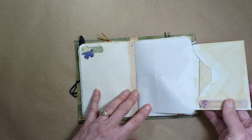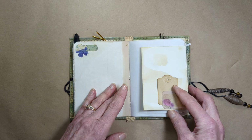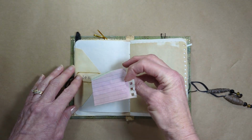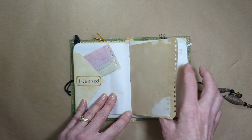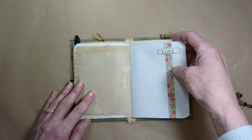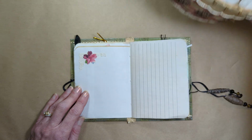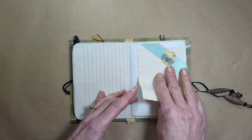Envelope turned into a flip out with some journaling space inside. Tea dyed. Little card there and right there as well. Some hand dyed paper. Scrapbook paper there. I save all my scraps, as you can tell. That's for my scrap basket. This one here, which I've shown before. Tuck spot.